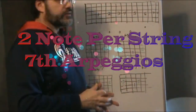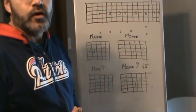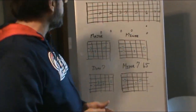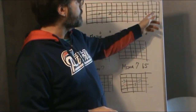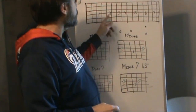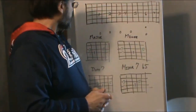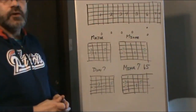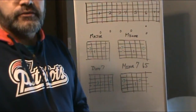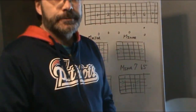Okay, in this lesson, we're working on two note per string seventh arpeggios. Now what I've done here is I've taken an F major scale and I've gone all the way up the fretboard, starting on the root and ending on the octave here. And what we have up here is your different shapes, okay? The reason I've chosen F major is because the second mode of F major is G Dorian minor.